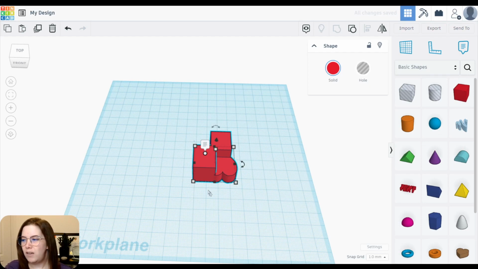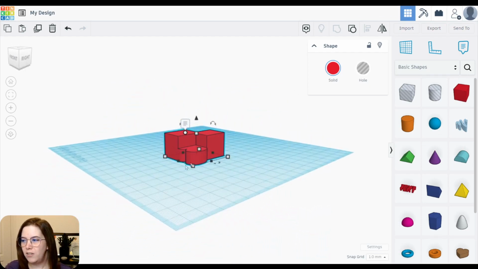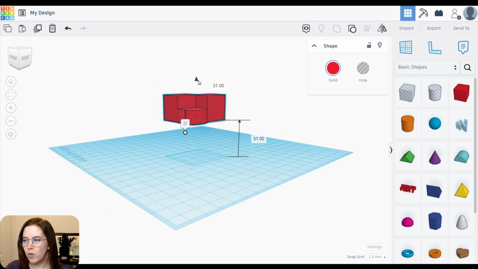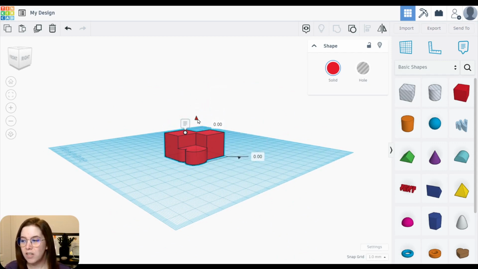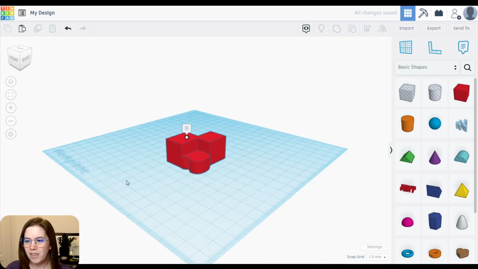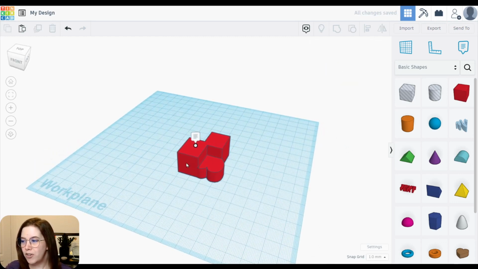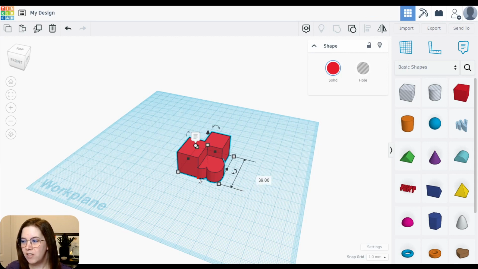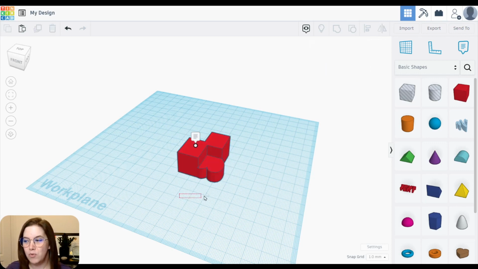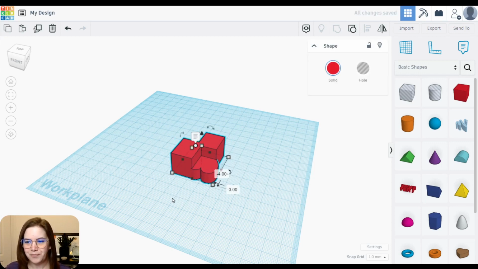You can also left-click and drag this little black cone on top to elevate parts of your design off the workplane if you need to stack things or move things around. You'll also see that if you hover your mouse over any of these handles, they change color to red, so you'll know that you're going to accidentally be changing the size rather than moving an object.